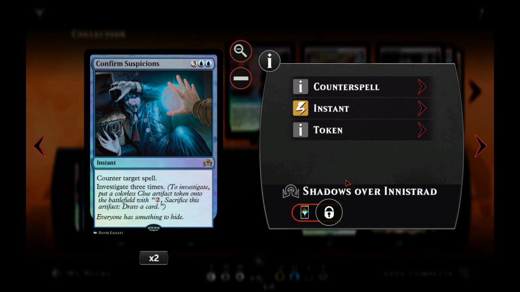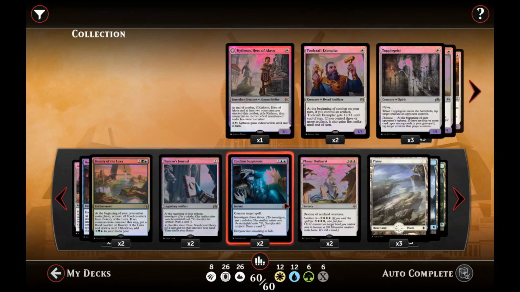Maybe a copy of Tamiyo and 1 other card, maybe just another Planeswalker, might be better. I guess the Shadows over Innistrad Jace plus Tamiyo would be a good option. But right now, we're running the Confirm Suspicions. It's partly a concession to playing against people where we want extra counterspells to protect our win condition. If you're looking to play it just against bots, I would definitely replace this with Planeswalkers. These bots aren't really smart enough to go after your win condition. So do as you see fit.